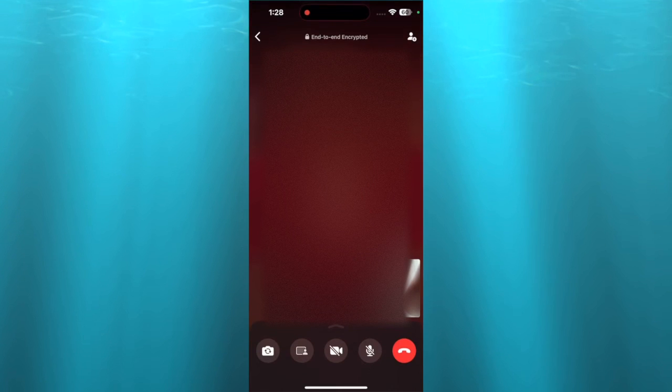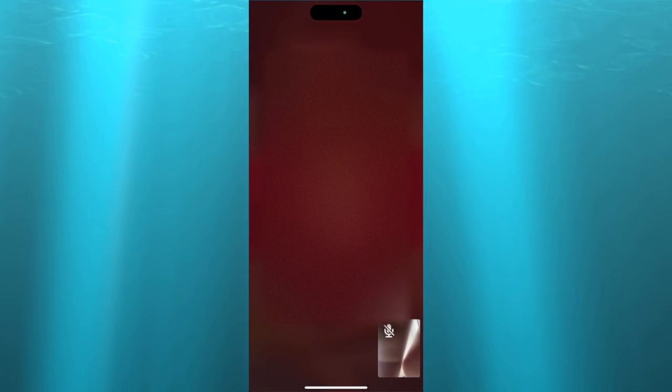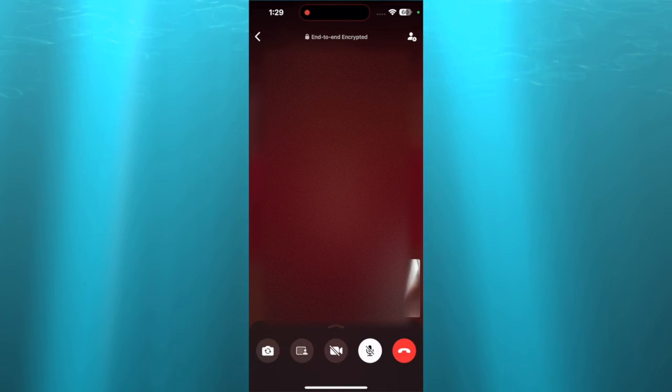But the problem with this phone is I'm already recording this screen, so that's why the broadcasting option is not showing. If it was only a regular video call without a screen recording, I could have the start broadcasting option. In this manner, I will ask the other person to come on screen and share their screen, because it would be easy for you that way to understand how the screen is going to be shared.